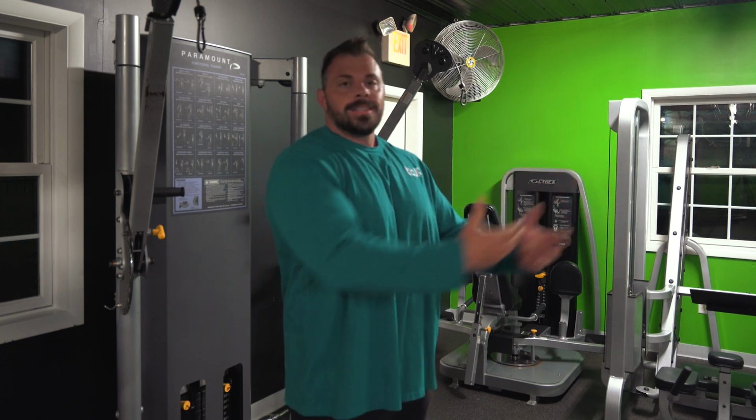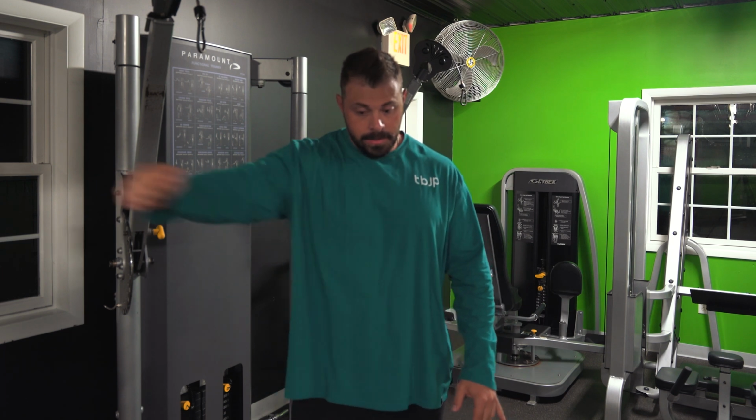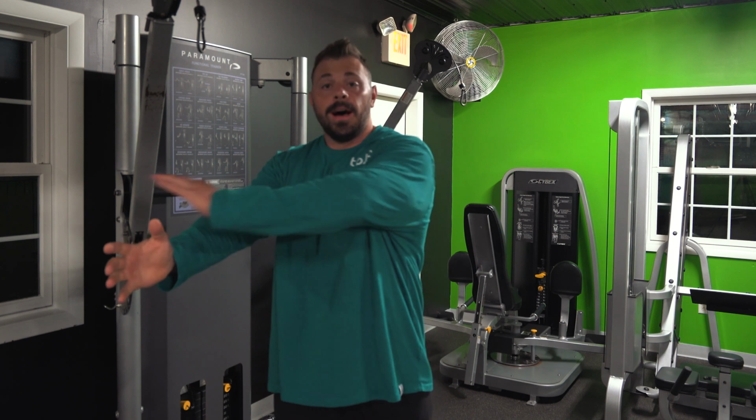When you go into a press, that's your focus. When you go into a fly, that's your focus. The only thing that changes is the lever length. So we have literally twice the amount of real estate to be in control of when we're talking about a press in comparison to a fly. Press, fly. A lot larger degree of range of motion, a lot longer lever length, and that is why our flies are never as strong as our presses.